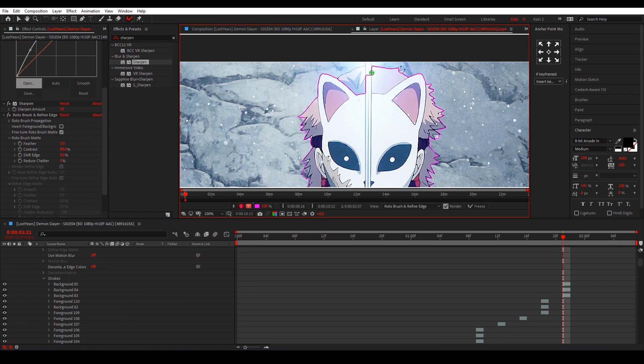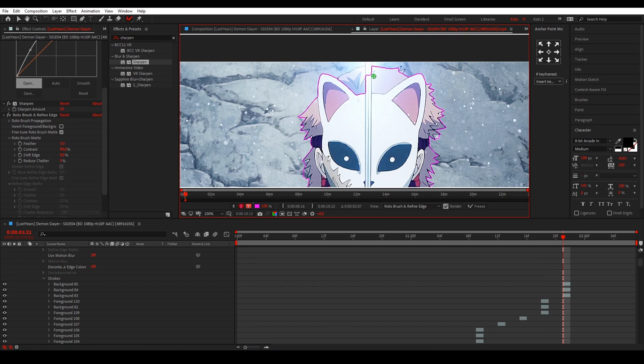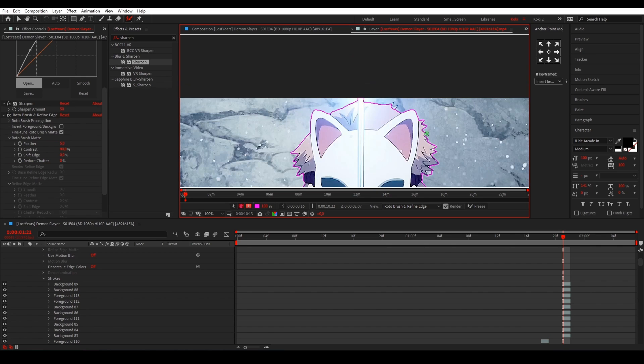This part right here can be a little bit tricky because there's a bunch of light. You just have to do this very detailed. In this case it's super easy, but because it's so light it will automatically remove the sword too, so you just have to be very detailed like so. This should be fine.